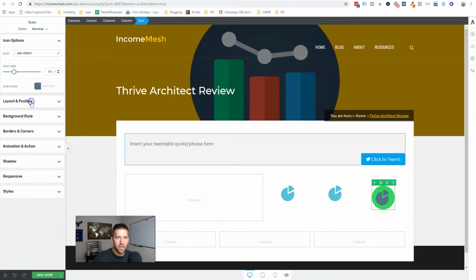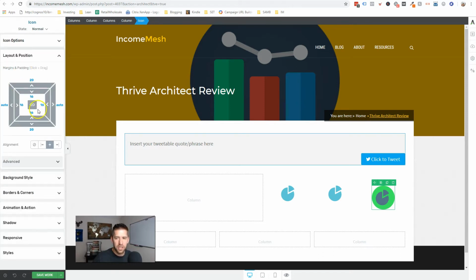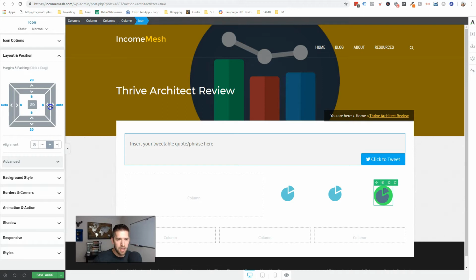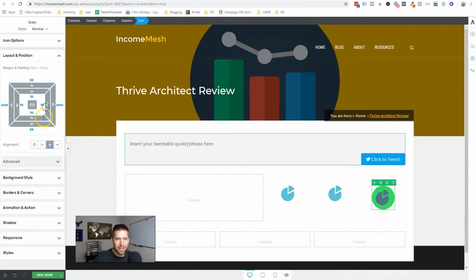Change the color. You have the ability to adjust the layout and position, and this is where you can increase it within the content box or the area where it exists. So here, for example, we're in this one particular column on this thirds. I have a little link here where you can link all the similar guys together. So for example, this is linked. If I were to move that inner padding, you can see it's moving all of them from 20 down to 8, et cetera. So that links those together.